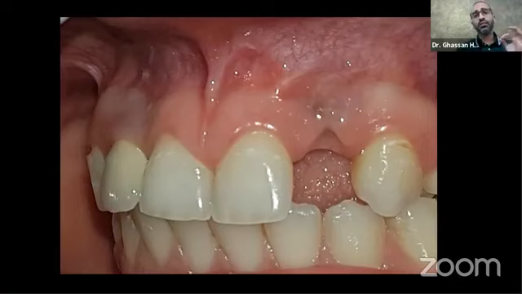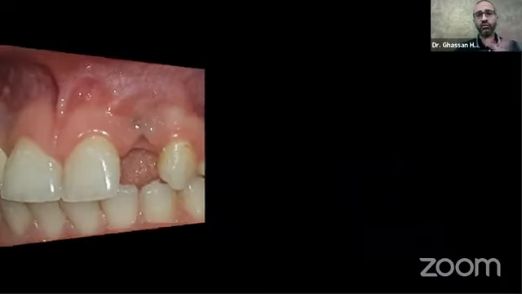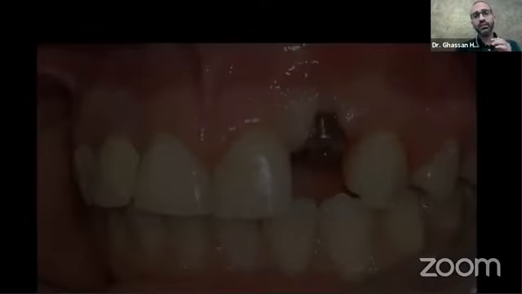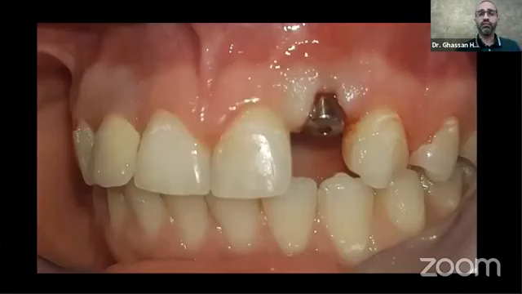So here I decided to do another soft tissue graft to enhance the tissue vertically, to have vertical soft tissue augmentation, to have an aesthetic crown in the aesthetic zone. If I had stopped my surgeries here, I would have a very tall crown on this side. So I decided to do another connective tissue graft. Here it is, but unfortunately it failed. And now we have a vertical soft tissue defect, which is very difficult to treat.